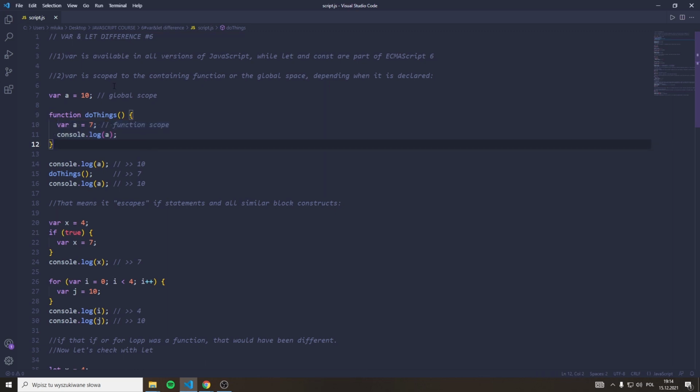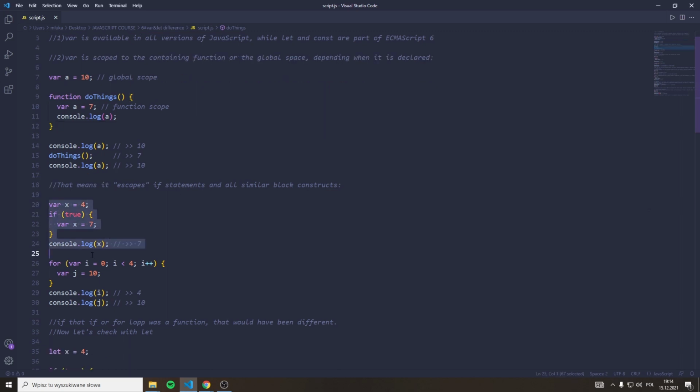Well, so as we said, the var is scoped to the containing function or the global space. That means it escapes the if statements and all similar block constructs. Let's check now this example. We declare x with var, then we redeclare x with var, and we change the value to it.